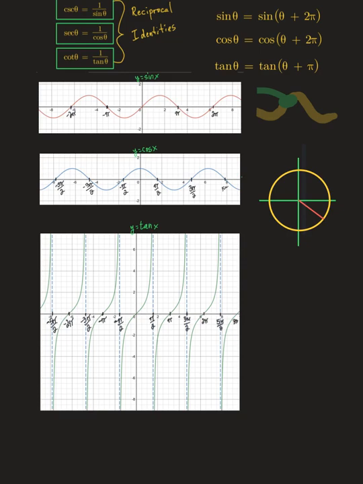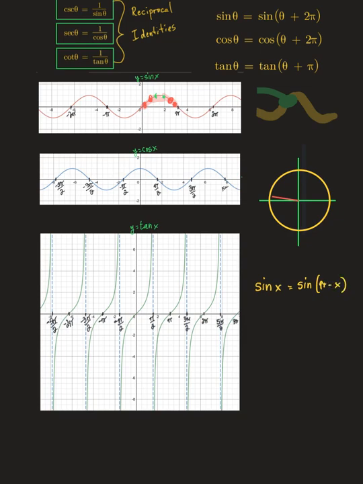All right, another major thing to keep in mind is that the sine of any angle in the first quadrant has an equivalent one in the second quadrant. For example, if we have sine of pi by 4, that's going to be equal to sine of 3 pi by 4. If we have sine of some really small angle here, there's going to be another one that's the same height over here, right? So basically, sine of any x is also going to be equal to sine of pi minus that x.